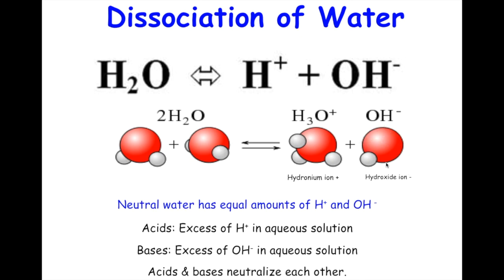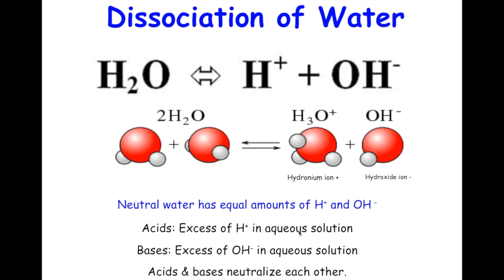So you're splitting water, you get a hydrogen ion, which is a characteristic of an acid, and you get a hydroxide, which is a characteristic of a base. In neutral water, at a pH of 7, what we call hydronium and hydroxide are equal in balance because it was formed from water splitting apart. But if you're ever in a situation where you have extra hydrogen ions, you have an acidic solution, an acid.